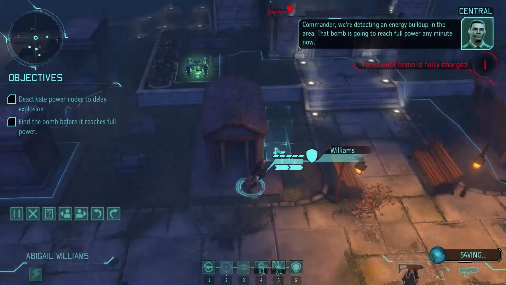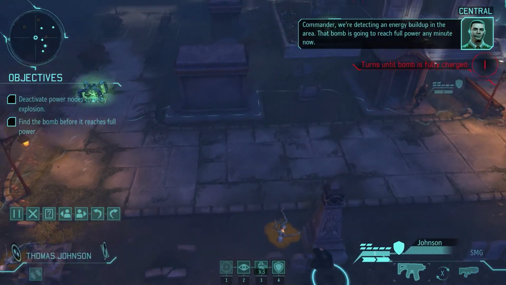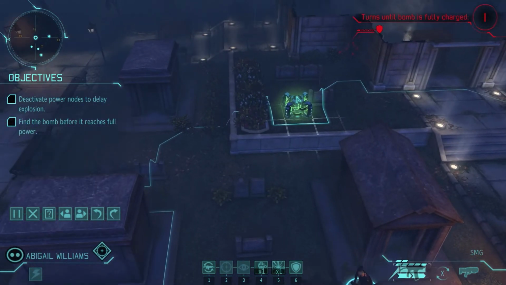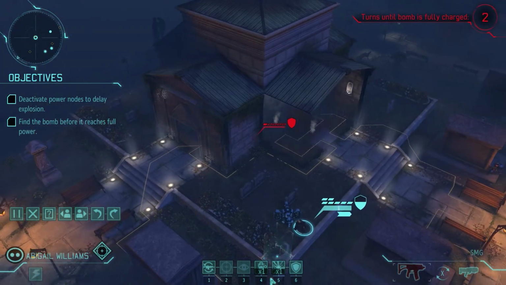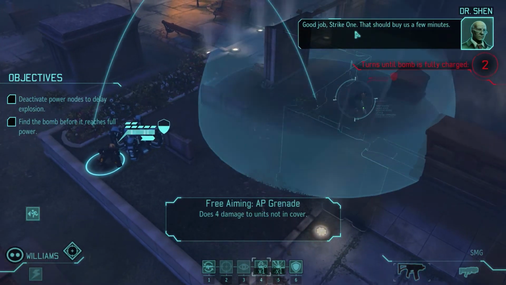They're backing up. Commander, we're Advance. detecting an energy buildup in the area. That bomb is going to reach full power any Yeah, minute now. that's without assault, by the way, you can't That's run and gun affirmative. these, which means you basically always have to have a soldier in position. Good job, Strike One. That should buy us a few minutes.